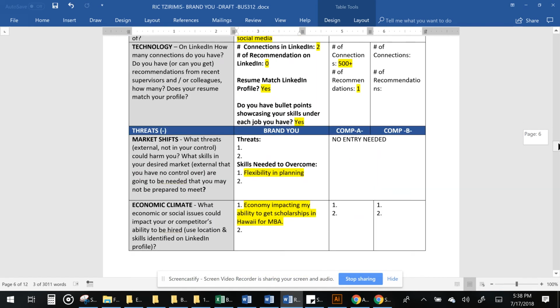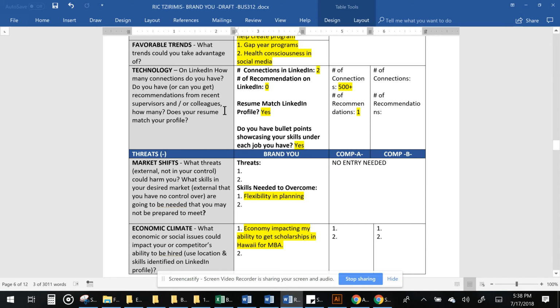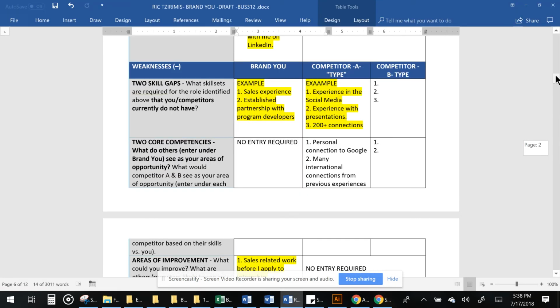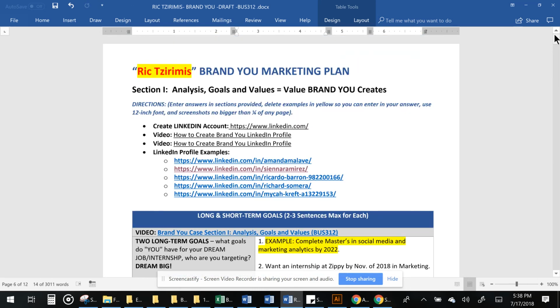And you're going to look at, specifically in the technology section, do you have bullet points showcasing your skills under each job you have? What I'm talking about there is, let's take a look at another example of a student who did a really great job with that particular section, which is Sierra Ramirez.